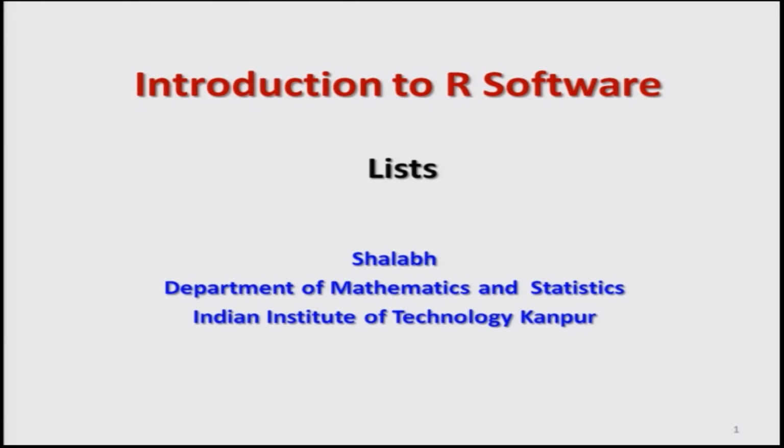Welcome to the next lecture on Introduction to R software. In the earlier lecture, we started a discussion on list, and we had understood the basic concept of list and what is the difference between a list, vector and matrix. And we also discussed the aspect of modes, that what are the different modes in which the data can be stored in the memory of a computer.